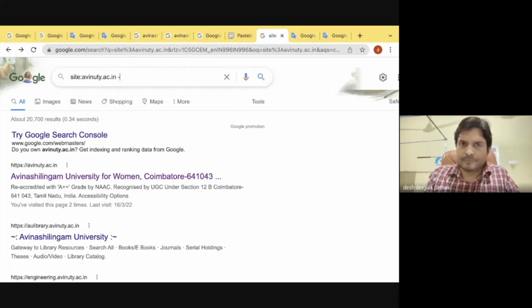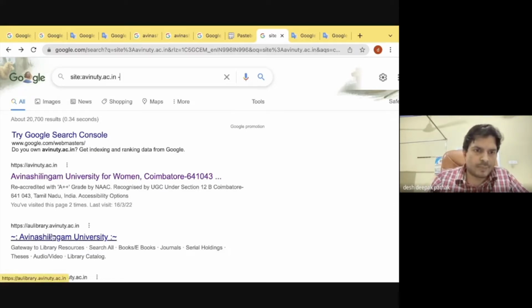I can use the minus operator. Suppose I want to exclude AU library from this search. Here I am searching all the domains and subdomains. How can I exclude AU library? I will use the minus operator, minus, and I can simply type inurl colon and next AU library.